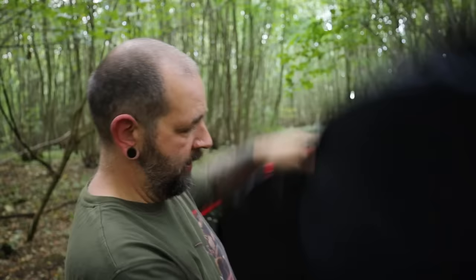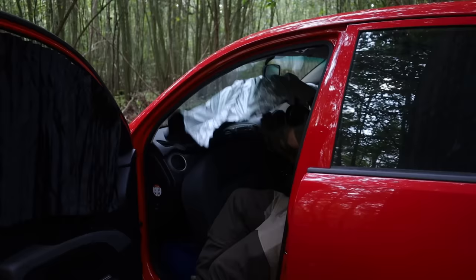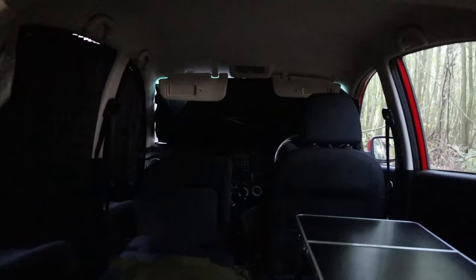I've got two windscreen blinds. One of them is a pop-up, and the other is more like an umbrella, but obviously not round. It's rectangular. And try the umbrella first. Works, but it's not perfect. I'll try the other one. Well, if you can see in there, I've actually gone with both of them. The smaller one was kind of falling down, so the umbrella one is kind of holding it in.